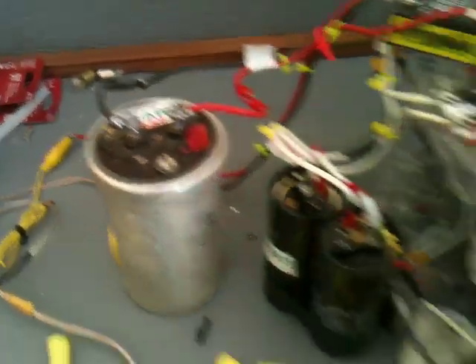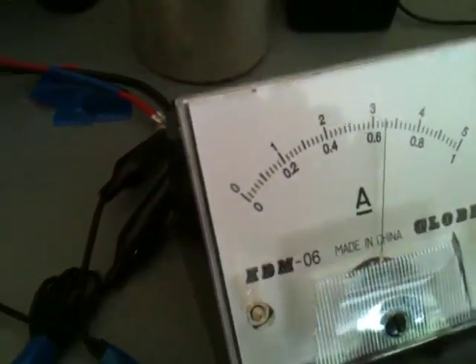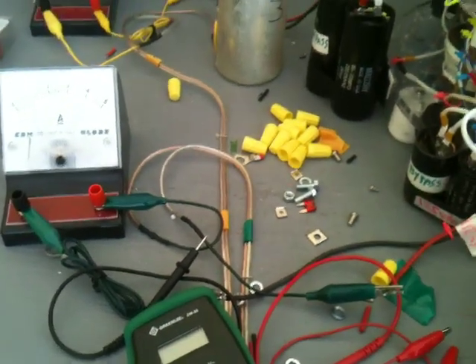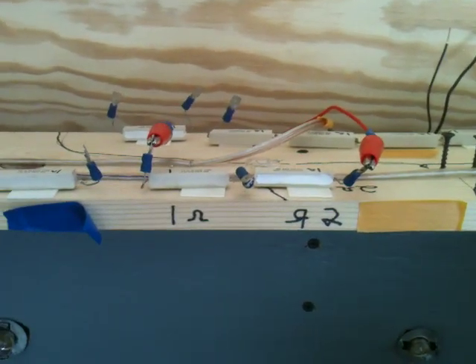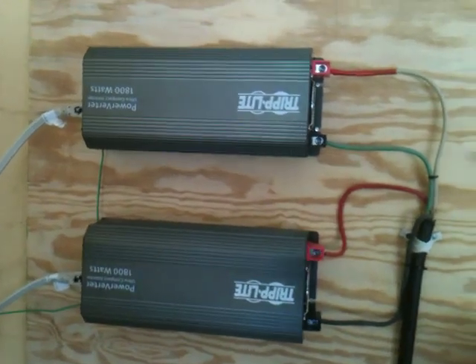This also increases the voltage going into these caps, which I'll also show you on the video. Our draw is now up over 600 milliamps, so we're still well under an amp of input while we're putting out well over an amp of power in DC pulse. These are our bypass filters that shield as the load increases, and we still have the standard two-ohm load on the sand resistors.